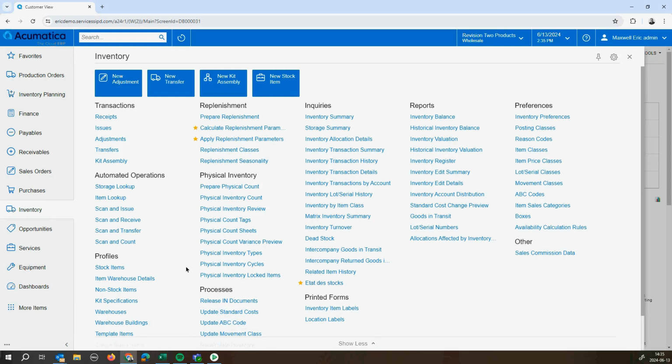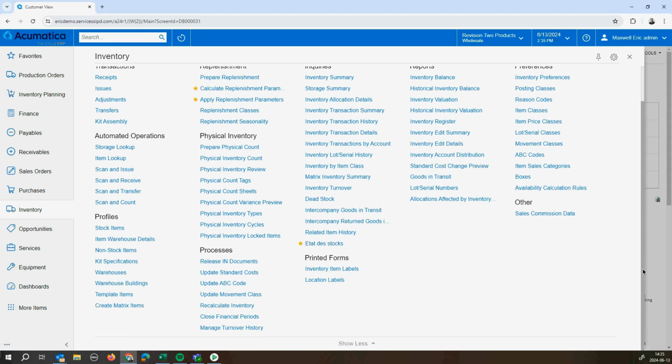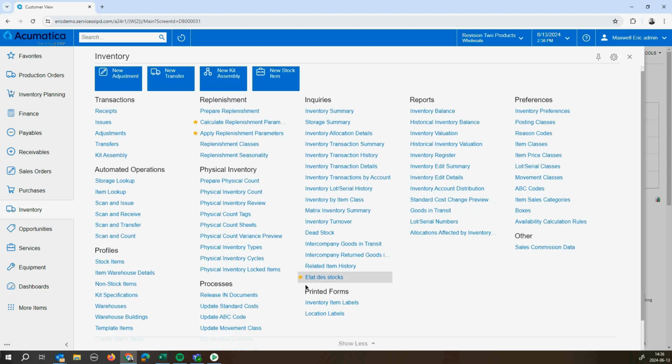So when we go to each of the modules, it's always the same structure. You have transactions, you have profiles to support the entry of the transactions, such as stock items. But you also have processing screens. So processing screens are what Jim was referring to, the 7x24 employee. These will automate the transactions or calculation behind the scenes.